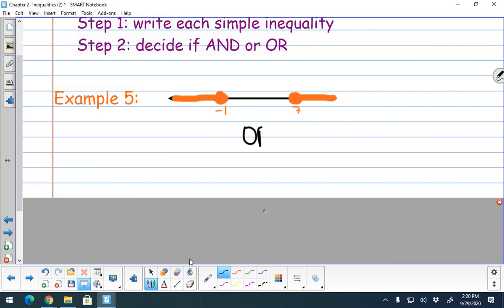So I'm going to write or right in that empty space just because it's easier for me to see. You want to write it? Yes, please. You should have this graph at least. You don't have to write the words, but at least have an example for yourself. So because it's an or statement, I'm going to leave them split. So now I have to write a simple inequality for this. All right, so I'm going to put x and x. So x represents this space.